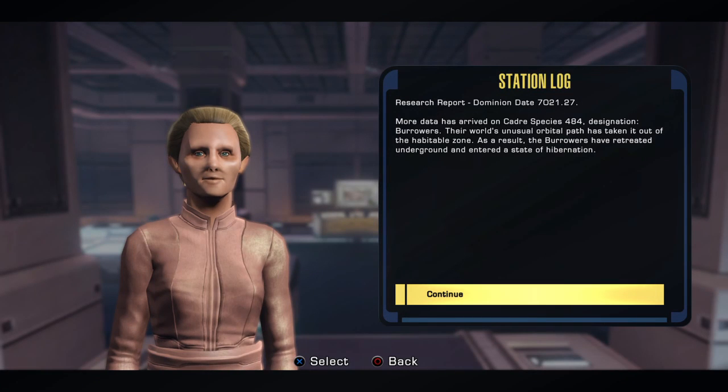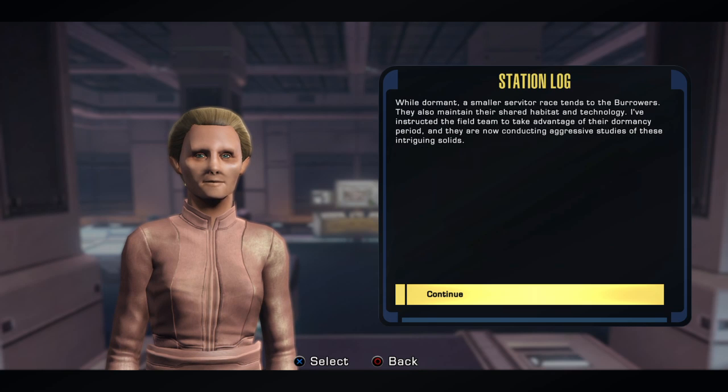Research Report, Dominion Date 7021.27. More data has arrived on the Cadre species 484 designation, burrows. Their world's unusual orbital path has taken it out of the habitable zone. As a result, the burrows have retreated underground and entered a state of hibernation. While dormant, a smaller servitor race tends to the burrows. They also maintain their shared habitat and technology.